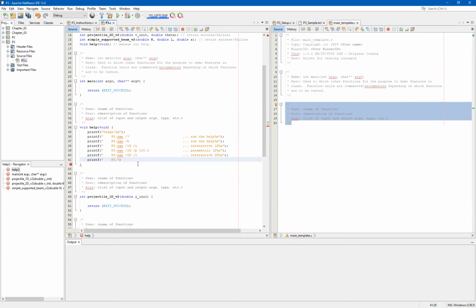Followed up with our P3.exe /2D /P. And we said that this requires two pieces of information, the VINIT and our theta, which we've just agreed upon to use as an example, 0.7854, or roughly pi over 4. And this is going to be our parametric 2D.